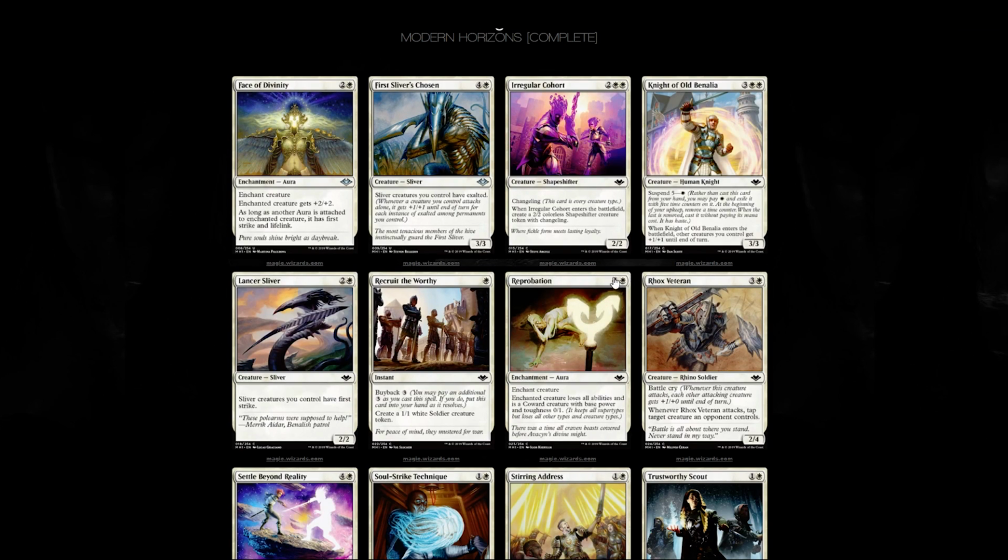Reprobation. 1 white, 1 colorless enchantment. Enchanted creature loses all abilities and is a coward creature with base power and toughness 0/1. There was a time all craven beasts cowered before Avacyn's divine might.